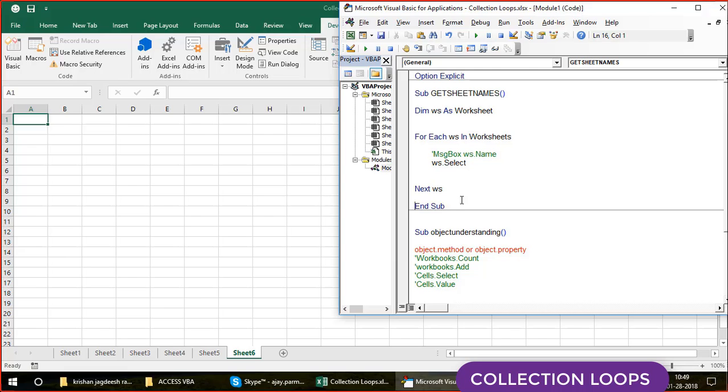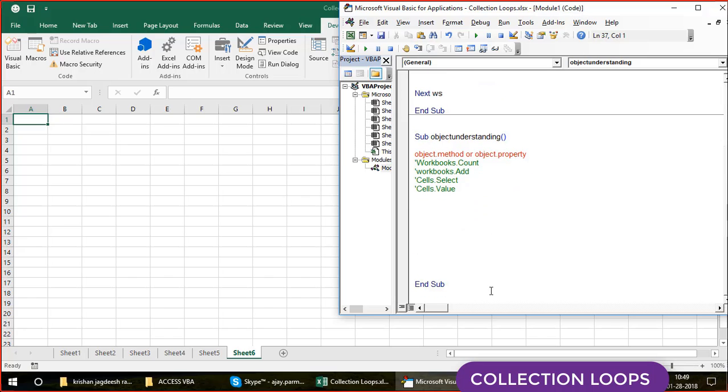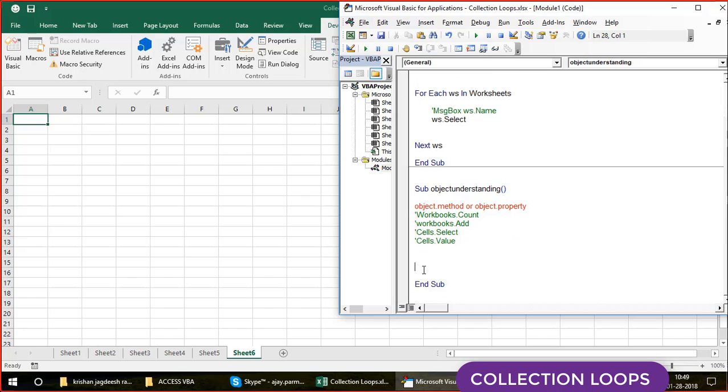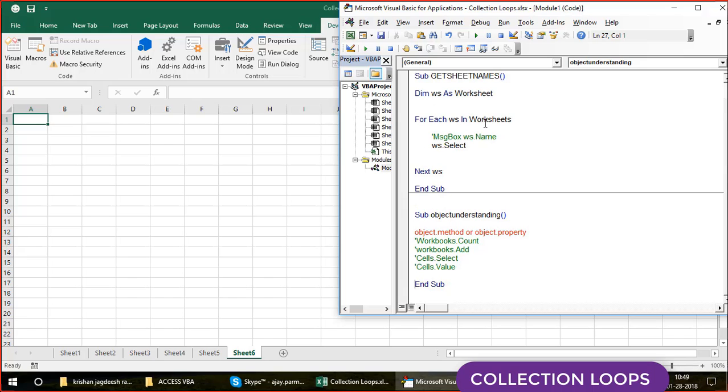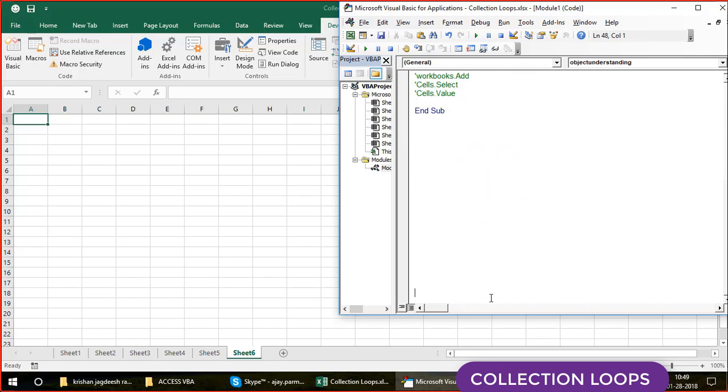Obviously I might be interested in doing something. Let us say, since you have now learned the loop, a very simple loop, I don't think there's any sort of difficulty here. It's just For Each worksheet, a couple of standard lines you have to write, right? And inside that, what you write, that depends.